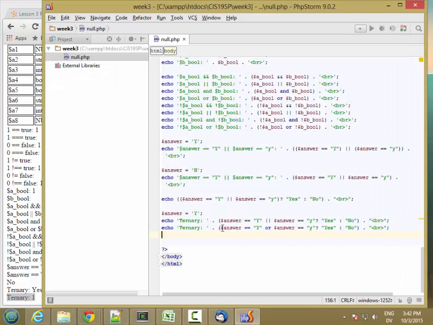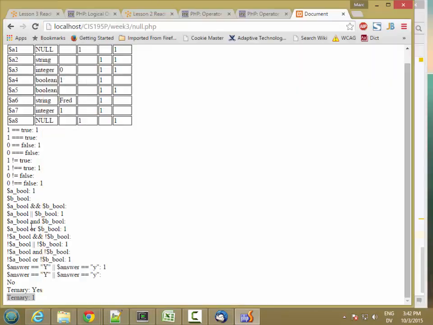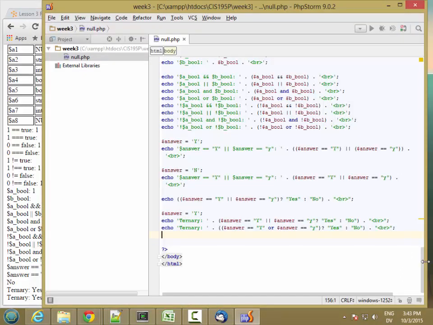And once again, that's because this thing happens first, returns the value true, and then this whole thing is all considered one expression. So that can get you in trouble. The easy fix is just to put parentheses around it, though. So now, I should get yes for both of those. Even better is don't use this unless you know exactly what it's doing.